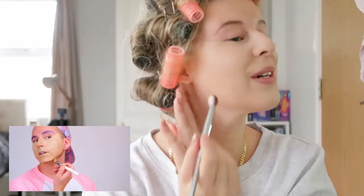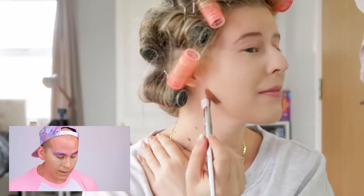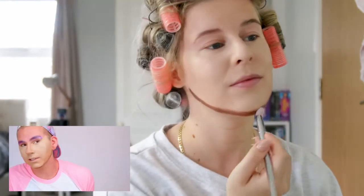So then, we're gonna start getting real crazy with these deeper foundations. You wanna give yourself a full chin strap. It's gonna be too dark, I can just see it. Don't be afraid of the geometry of the face. Like I said, I think the biggest thing is when people want to be me for Halloween, they are scared of the lines on the face, but don't be scared of it. That's like part of the look.